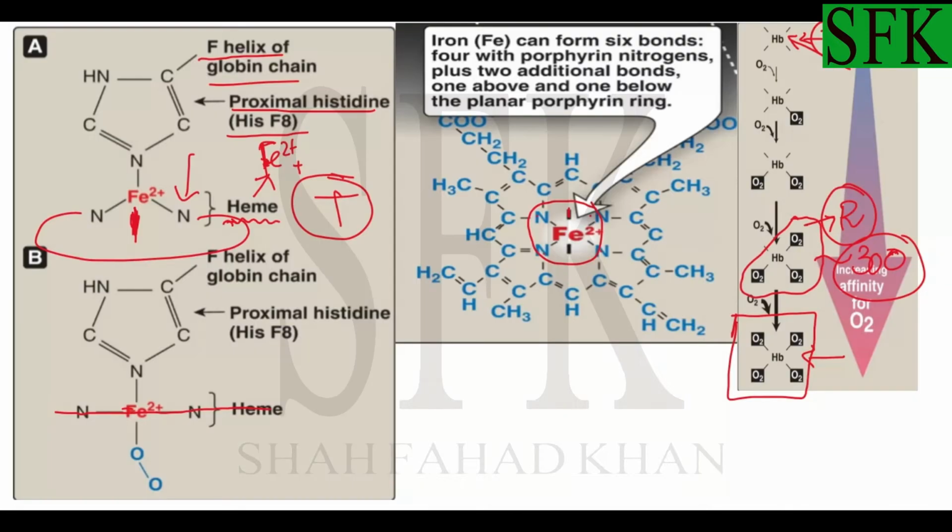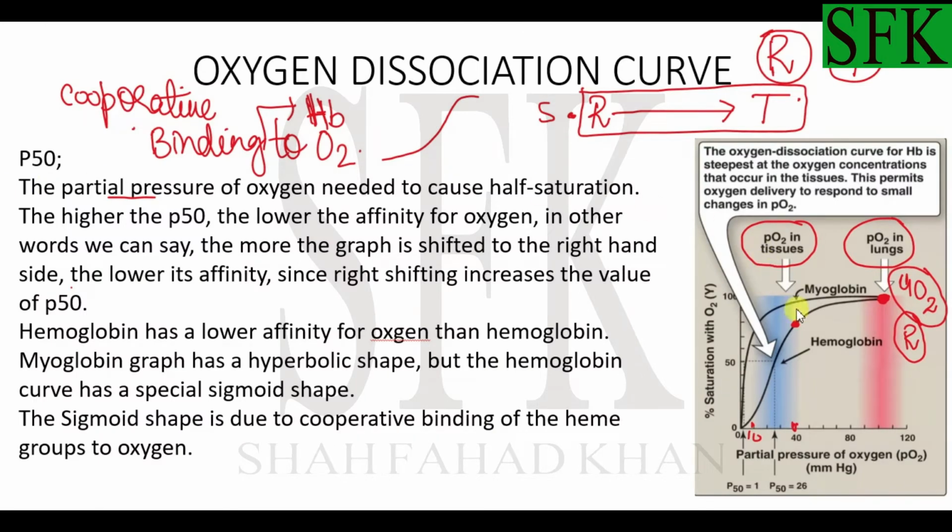And in the last lecture we discussed that the ferrous ion moves into the plane of the protoporphyrin 9 when oxygen is bonded to it. So now when oxygen is being removed, this ferrous ion again moves out of the protoporphyrin ring, and it is no longer in the same plane as the protoporphyrin 9. Then the bonds start forming again, and the hemoglobin starts attaining a tense conformation.